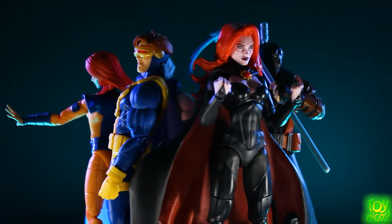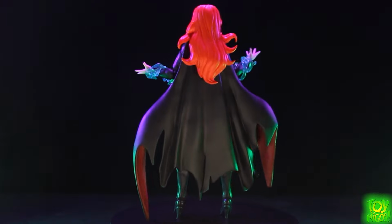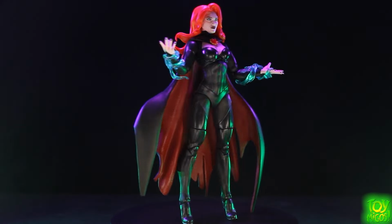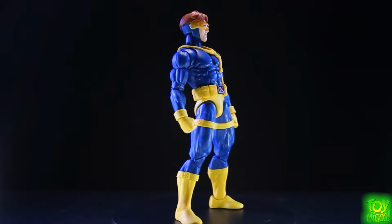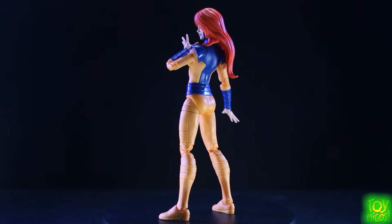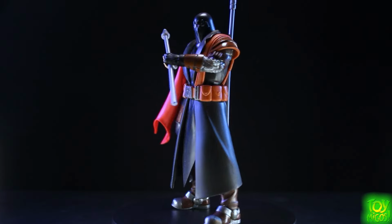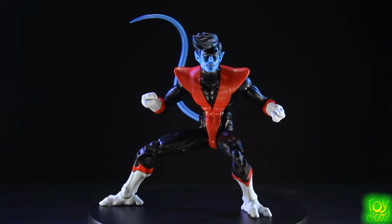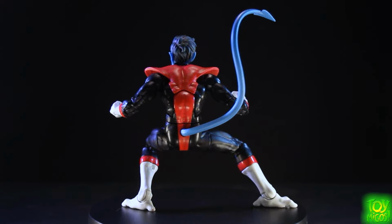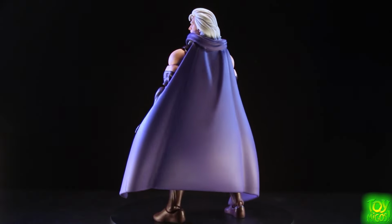Goblin Queen's costume paint is missing. Cyclops' head sculpt, not a real big fan of that. The weird execution for Jean Grey's articulation, even though it works really well, oddly enough. But overall, the wave as a whole is a solid wave. You know, you've got upgrades to Nightcrawler. You can pop off that Cyclops head, put on the cel-shaded one, and oh man, it's cooking.